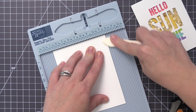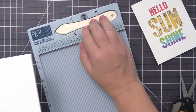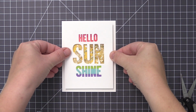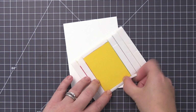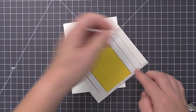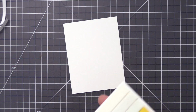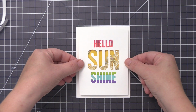I'm going to use an A2 size card, which is 5.5 by 4.25, and I just used my score buddy to score that in half and crease that fold down. My panel is cut smaller so that I have a little bit of a border in behind. To adhere this down, I need to add some more foam adhesive. Since that yellow piece has the foam adhesive in between the layers, it's higher up than the rest of the panel. So I added that same foam adhesive to the rest of the panel to really cover it up. I didn't want any parts of it to press down in, so I made sure to fully cover the whole back.